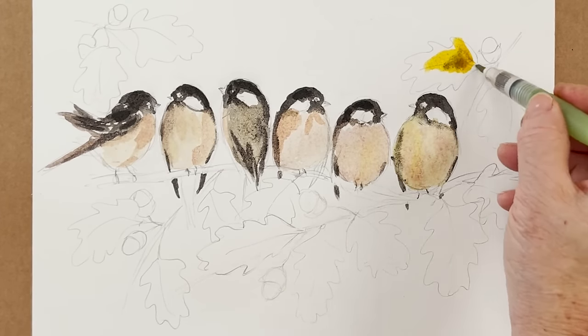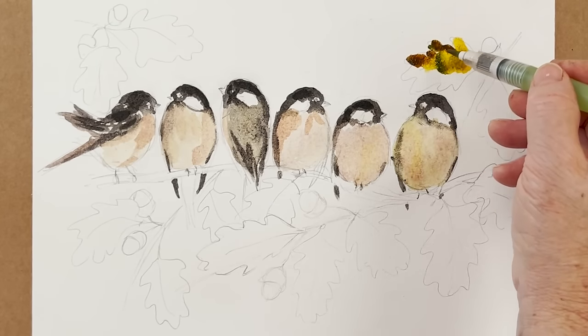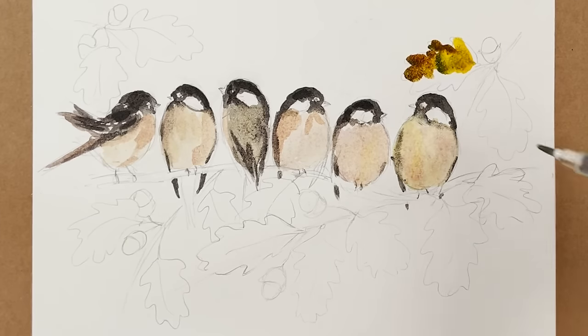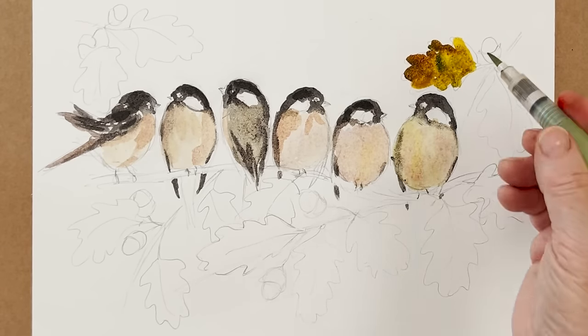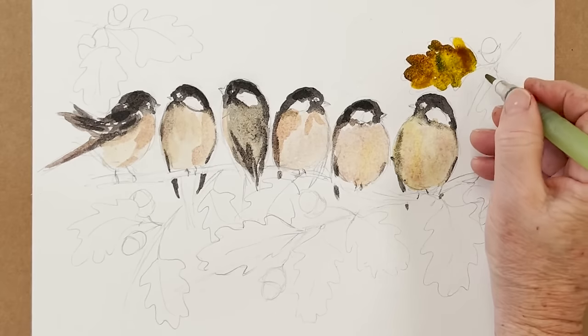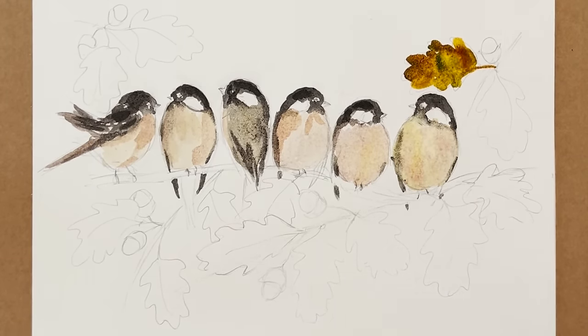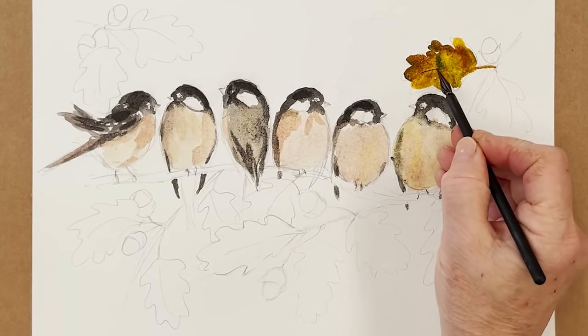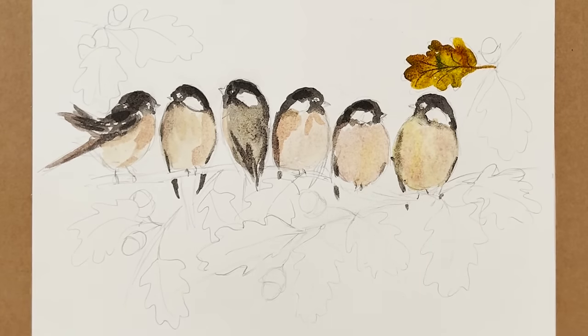I want to just drop in some different colours. I'm using olive green, quinacridone gold, and burnt sienna there. And to do the veins in the leaves, I'm going to use my ink pen. It hasn't got any ink in it, but it just scratches in and makes a nice line.